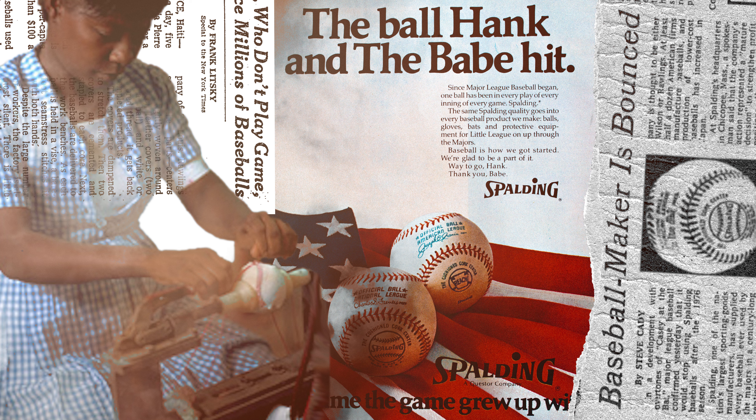The U.S. Embassy in Haiti reported in 1971 that just over 7 million baseballs were manufactured in Haiti, worth about $3.2 million — roughly $2.15 a baseball. The hardest information to find was the MSRP of a baseball in the 1970s; the closest answer was about $15 in the late 80s. During the 80s at the height of baseball manufacturing in Haiti, the minimum wage jumped from $1.30 a day to around $3 a day. If that $15 MSRP per baseball is true and we compare it to the wages these women were making, then that profit is pretty staggering — and it gives you a kind of an icky feeling.